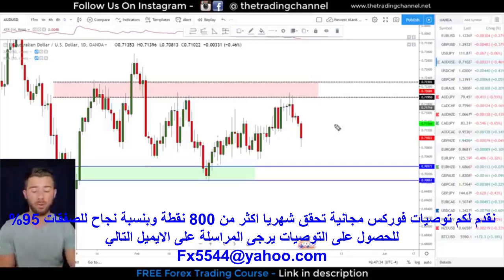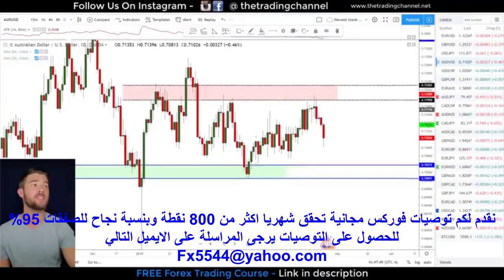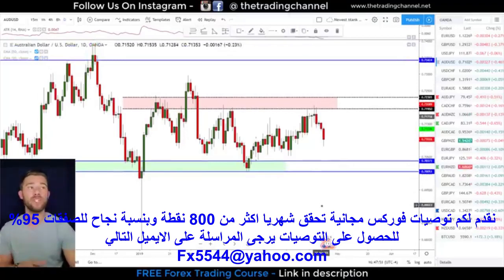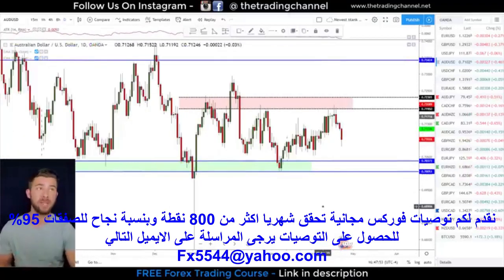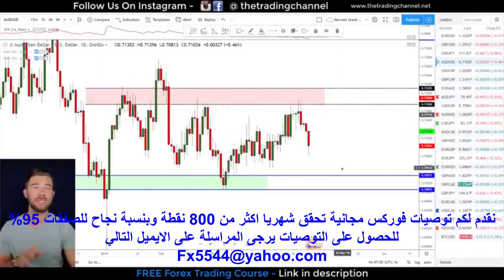So the process always starts with the most simple forms of technical analysis that there are. And those two forms of technical analysis are trend and structure. What I mean by that is, what trend is the market in? Looking at a high time frame. For me, that's the daily chart. I start out on the daily chart and I ask myself, what trend is the market in? For this example on the Aussie dollar, we were in a downtrend based on my analysis, and I'll show you exactly why that's the case.